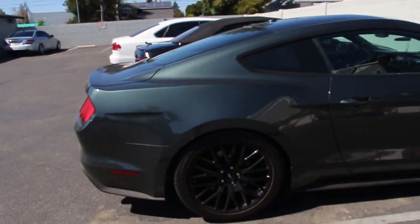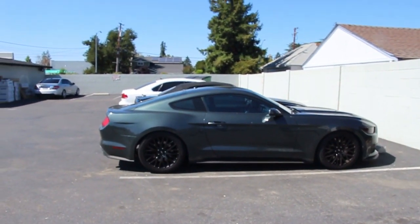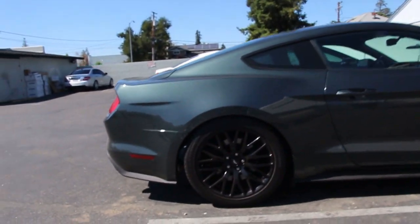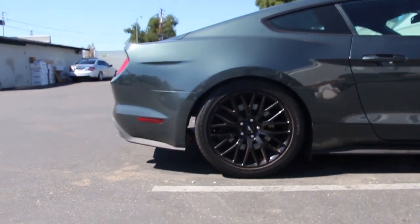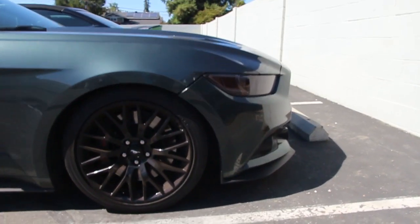I thought it was gonna be lower, but it still has to settle, and maybe it'll look lower when the wheels are pushed out. Yeah. Oh, it looks good from the side. What do you think? I'm stoked. I'm not lifted anymore. Wait, actually, it's good, dude. Woo! How do you feel? I feel really good. It looks good. I'm stoked. Like, I'm not lifted anymore.